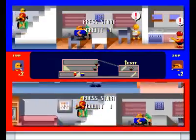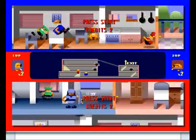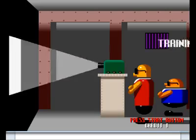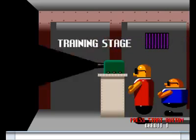But yes, this is Bonanza Brothers by SEGA. Do you want to choose the training stage? I believe I do. This would be the training stage.